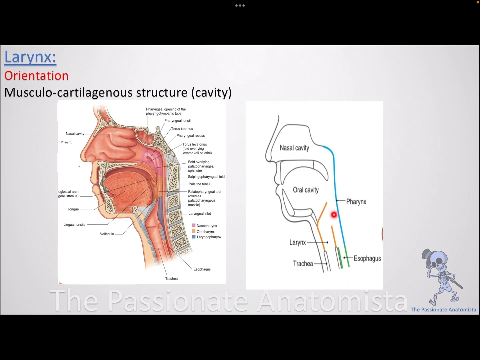You need to decide if that is air, it goes automatically to the respiratory system through the larynx, or you need to swallow food, and in that case, your epiglottis is going to be notified about the food. It's going to cause the epiglottis to close off and seal off the laryngeal inlet by the contraction of the aryepiglottic muscle. We're going to talk about that later on. And then in that case, once you close off the airway, it means the food is going to go all the way to the muscular structure, which is the esophagus, and then it goes to the digestive system.